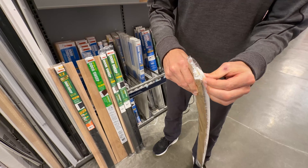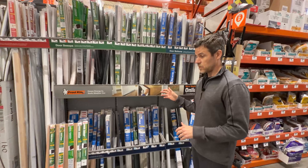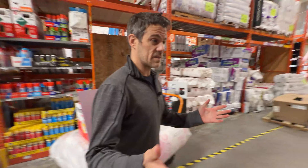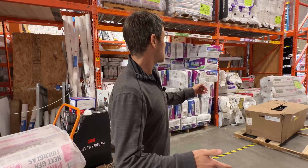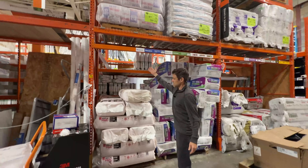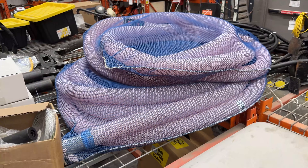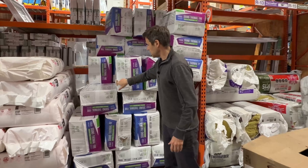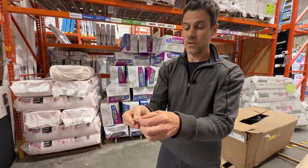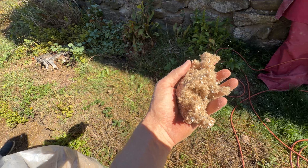To do some basic door and window sealing, there are all sorts of kits available. A lot of this stuff is available in Australia, but here in America it's more freely available to everyday consumers. Along these walls there's blown-in fiberglass, which uses a rental blower system to give an even coat of fluffy fiberglass, and cellulose — a recycled material made from cardboard and newspaper with excellent moisture, thermal, and sound properties.